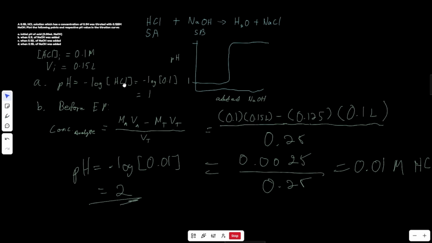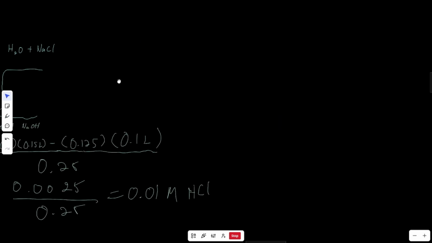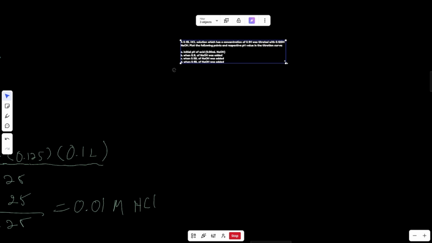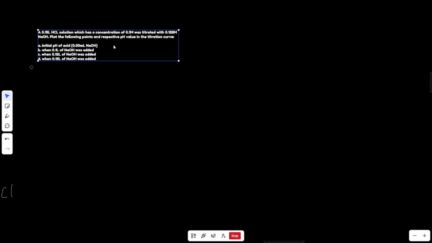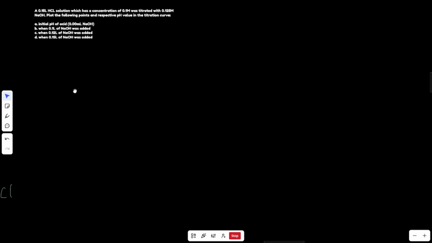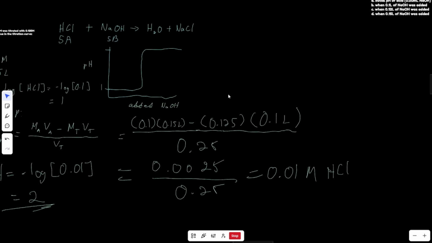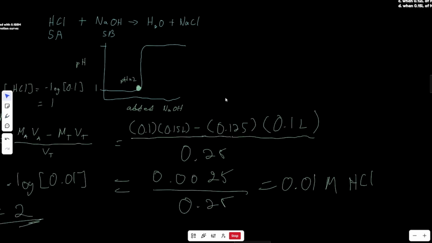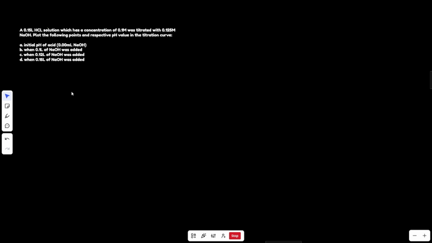Now, how do we approach part C? Okay, let's move this here. Let's have more space. So part C, same process, right? Same process. Also, this is like the point right before we reach the equilibrium point. So it's like right here. Let's say that this is already pH 2. pH equals 2. There. It's not to scale, but that's basically it. How to plot it.